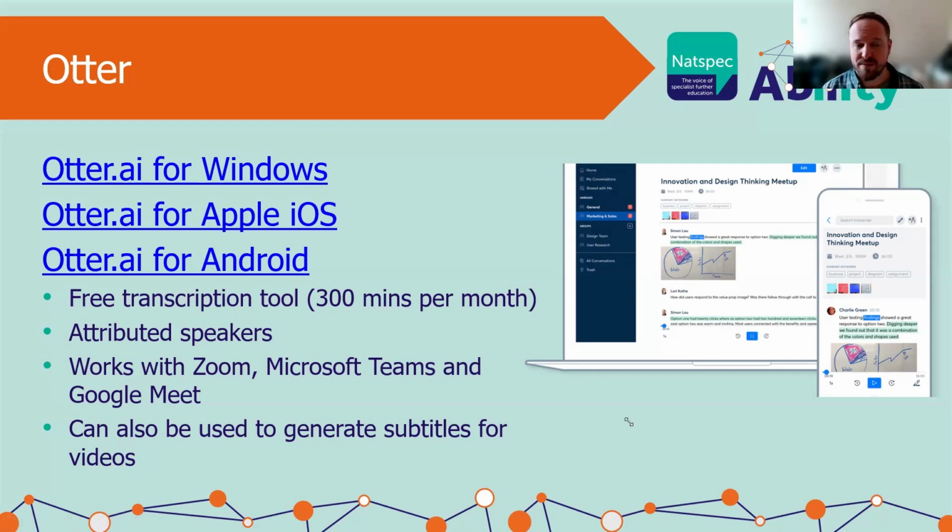So it's a free transcription tool. You can have up to 300 minutes per month free on it. And I think the maximum you can use is half an hour for that per upload or per session. And beyond that, there are some paid options as well. So I think if you were using it with a student who was using it more than 300 minutes per month, the value would be there.